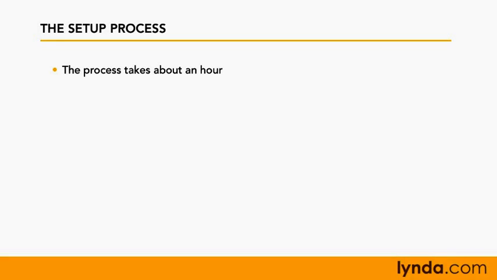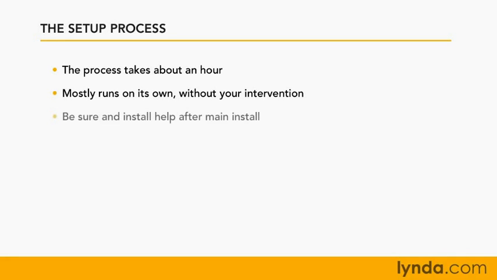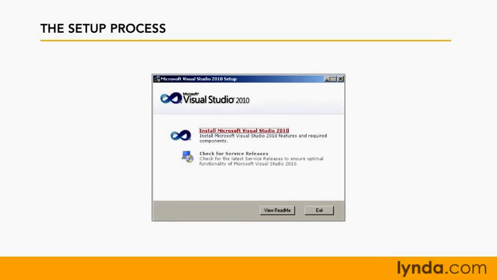the physical phone. Since it takes about an hour to install Visual Studio, I won't bore you with the actual installing of the software on my computer. Instead, let me walk you through some of the screenshots of the installation process. This is the initial screen you'll see when you start the installer. Click the Install Microsoft Visual Studio 2010 link at the top.